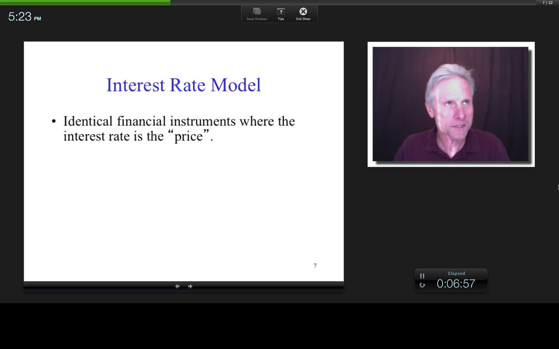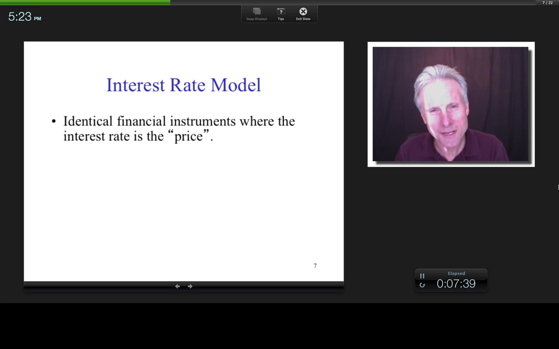So why is the price the interest rate, you're saying? Well, the best way to get some intuition here is when you go to a bank and you borrow money, and they say, all right, we're going to charge you 5%. Was that like a price? Was the bank providing you a service when they lent you money? They were, right? And that 5% is a price for the service of lending you money. And of course, if you're a higher risk, there's more of a service involved, so the interest rate goes up. But in any case, this is just like the inflation model.